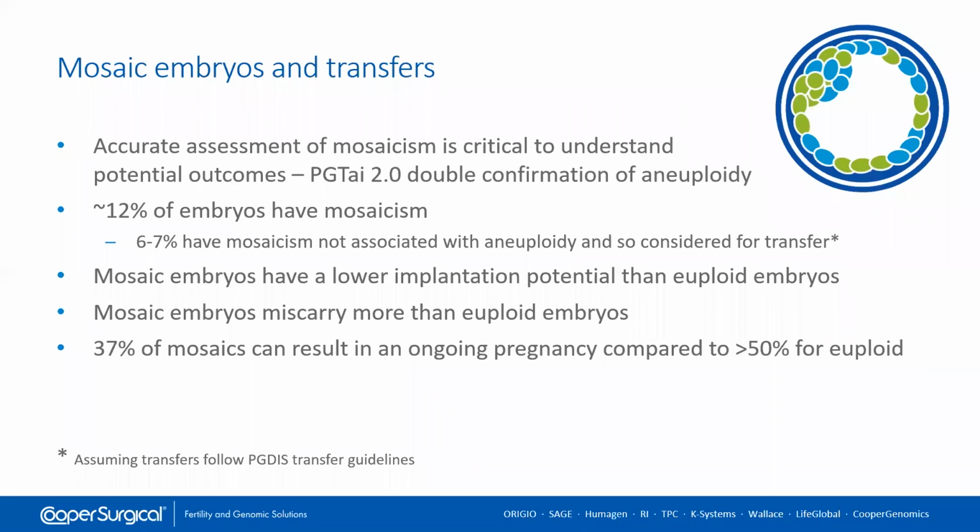There is a risk if you try and take 2 or 3 cells from a day 3 embryo that, even though it may show mosaicism, you've taken so many cells from the embryo, it would probably have a negative impact just by taking 3 cells to try and find out whether that embryo was mosaic. So from the evidence I've seen, I would not recommend trying to detect mosaicism on day 2 or day 3 by an invasive method. Who knows where we may be in the future, but right now that's not really where we are.